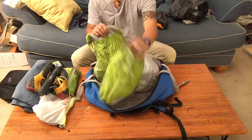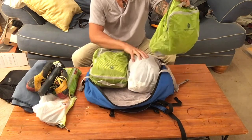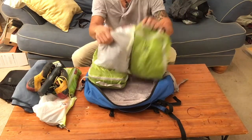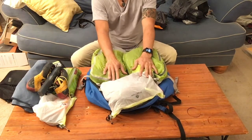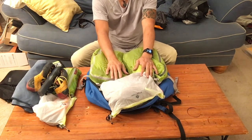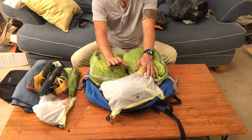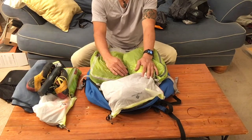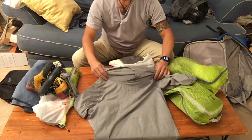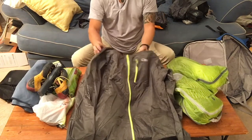I have two of these of this size — they're basically all the same size, just different colors. If I had them in my luggage uncompressed, I could fit them in there, but that's all I could fit. So I use the compression bags to compress them to half their size, so I'll have room for other things inside this backpack. I also have one thermal waterproof jacket from Outdoor Research.